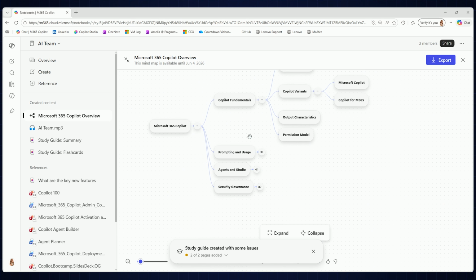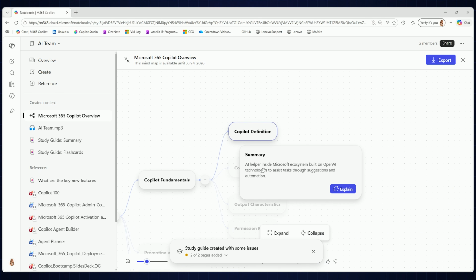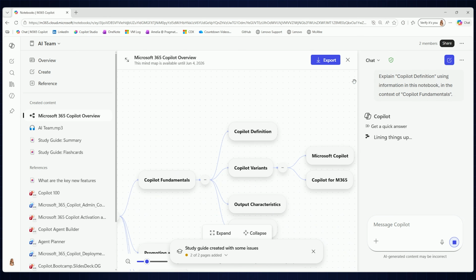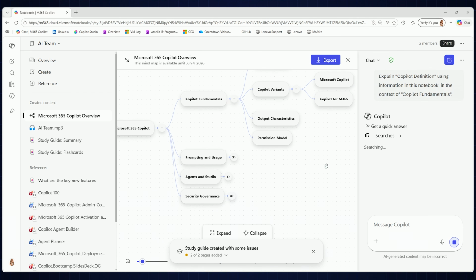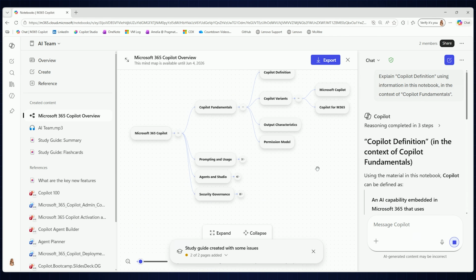So I have a lot on Copilot fundamentals and how it all is explained here. If you click on it, it gives you a summary. You can have it explain to you exactly more about that summary and Copilot definitions if you want to. You can see all the different parts, how your resources are connected, because it's going to find those connections between each resource, no matter what.